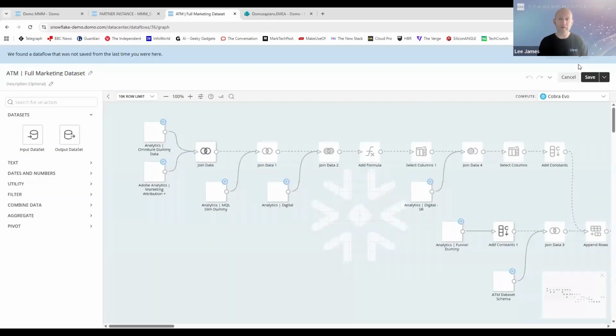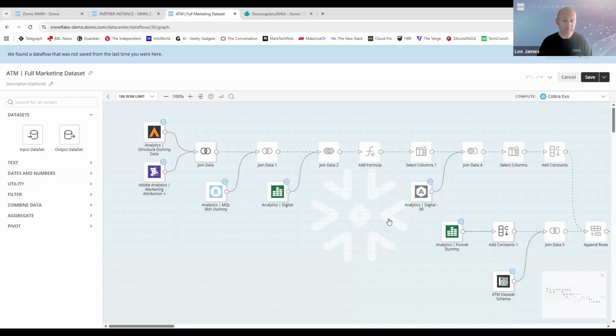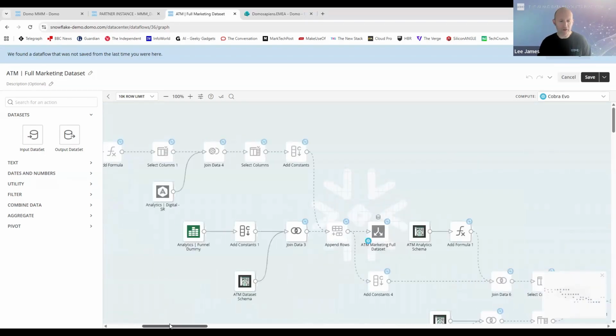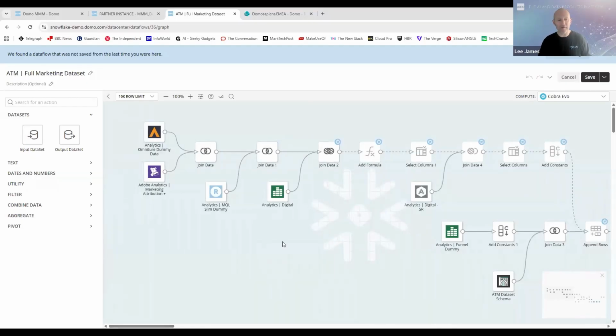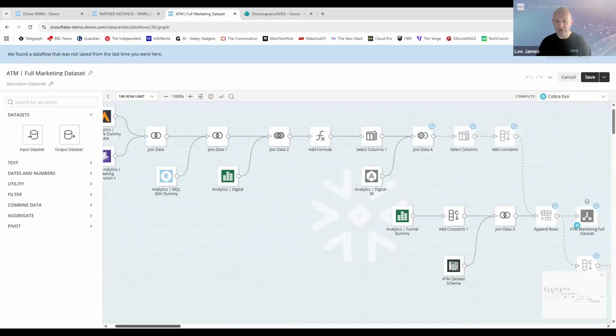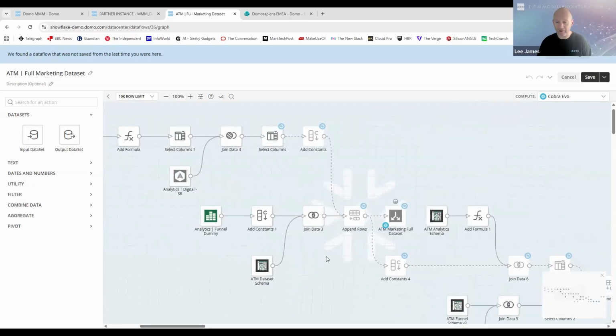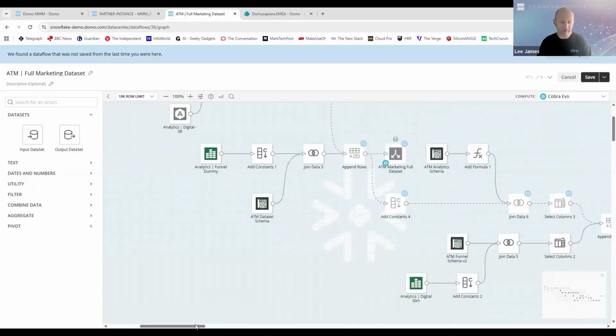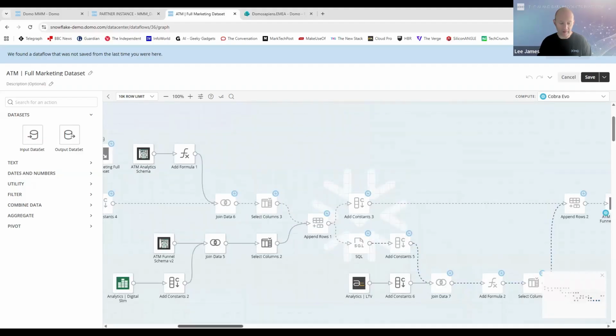Control variables are maybe promotions that have been run, maybe organic information, or information that comes from services which are offline, such as TV, billboards, for example, or radio. All of that data can be uploaded into our ETL and then joined together to make the data set at the end. As you can see from here, we've got a number of data sources coming through, whether that's from Adobe, from Omniture, as I mentioned, or from offline analytics data, and that all then feeds directly through into a data set at the end.